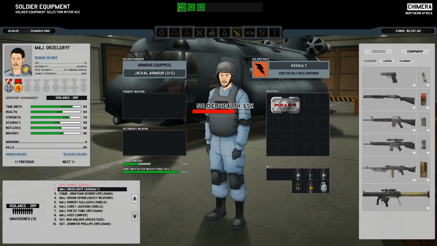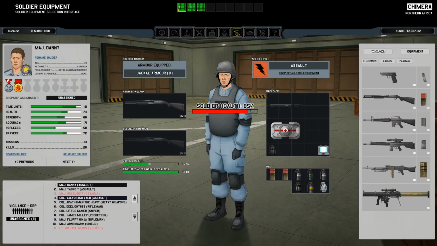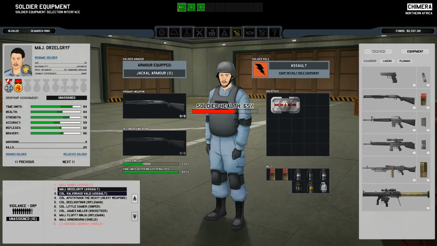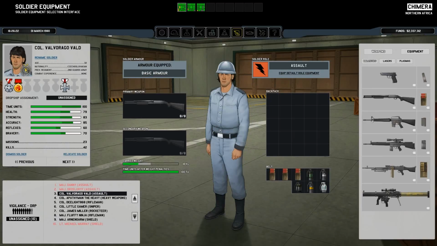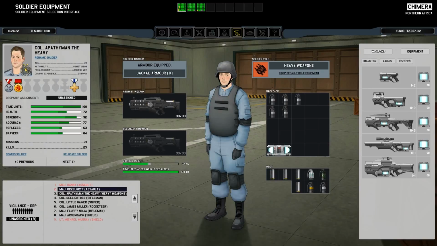So we're just going to give them the ballistics at the moment, and then sign them off. Same thing with you, Danny. And then we will assign Tabro T with his default equipment. He's a little overburdened. We will drop a shock grenade. And then Vragovald. So, for you, sir, we don't have that Sentinel suit done yet, but it will be done very, very soon. So, we can actually just give you this and wait till that's finished. Before we... Well, I'll have to remember to wait till it's finished.